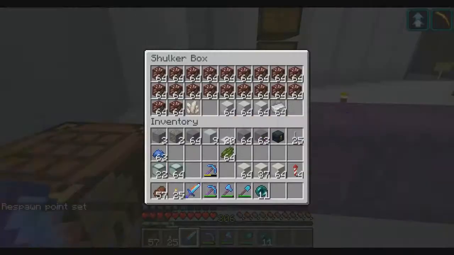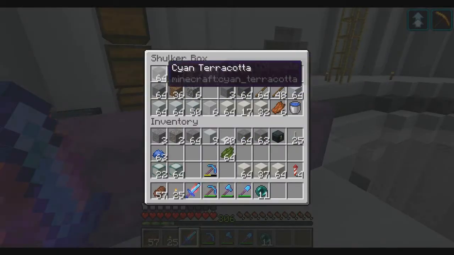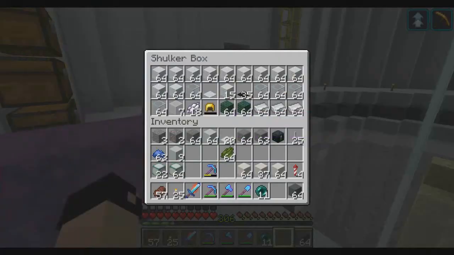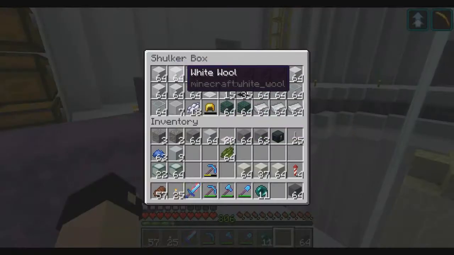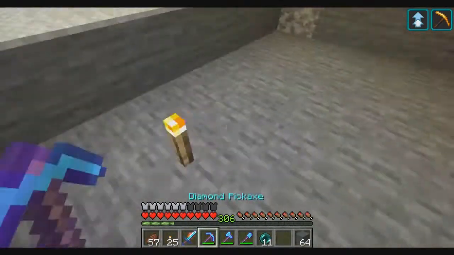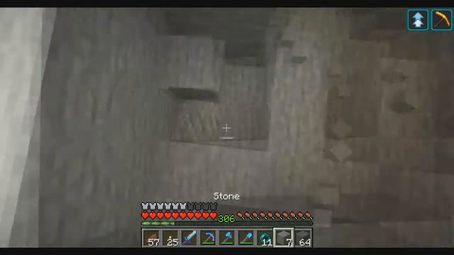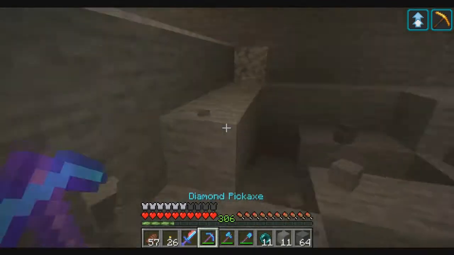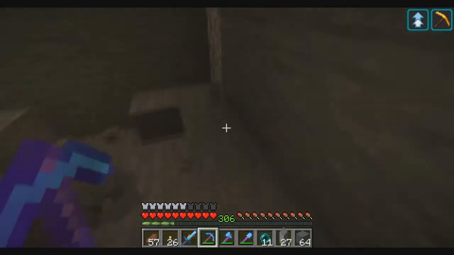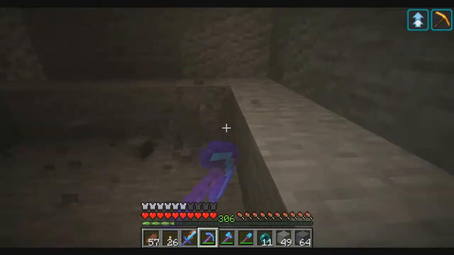If we look over here, I have my little workstation. I have a bunch of quartz, a bunch of terracotta, a bunch of concrete, which I should probably have in my inventory, and a bunch of wool. I'm not going to need that much wool. Oh, I also have a bunch of iron because I'm going to need a bunch of anvils in this build. I also went to the ocean monument and collected a bunch of prismarine, or sea lanterns, because I'm going to need a lot of those for this. I doubt that I have enough for this.